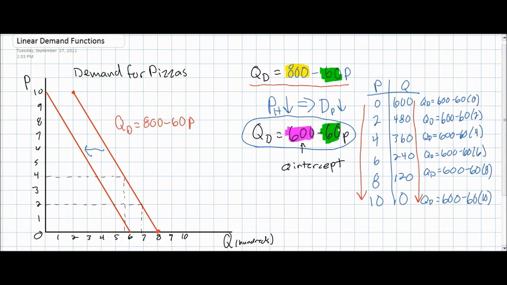Now we can see that at each of our original prices from our original demand schedule, there will be a lower quantity demanded of pizzas. For example, at $2, instead of there being 680 pizzas demanded as there was in our original schedule, there are now 480 pizzas demanded.